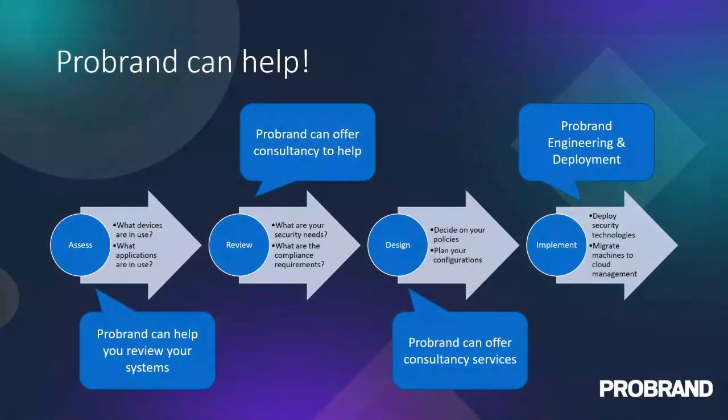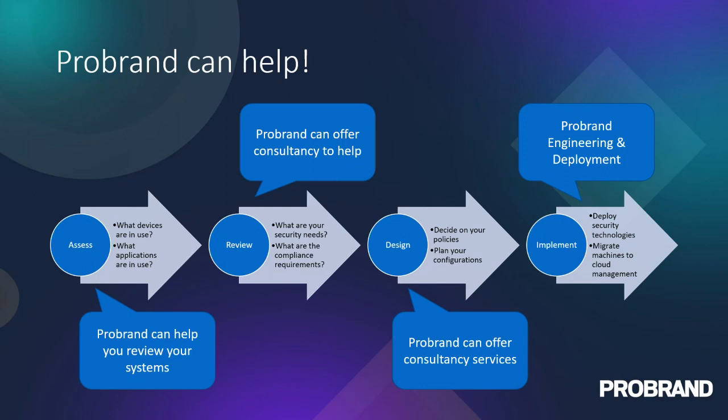Now, if you're looking at this and wanting to get started and get up and running with a full device management and cloud management solution for your IT, ProBrand can help in a number of different ways. We can help with the assessment stage. We can look at things like what devices and applications are in use. We can help review your systems so that we can start to figure out what the scope would be for any cloud management solution for these. We can help with a review to determine what your security needs might be, what your compliance requirements might be. We can offer consultancy services here to help out.